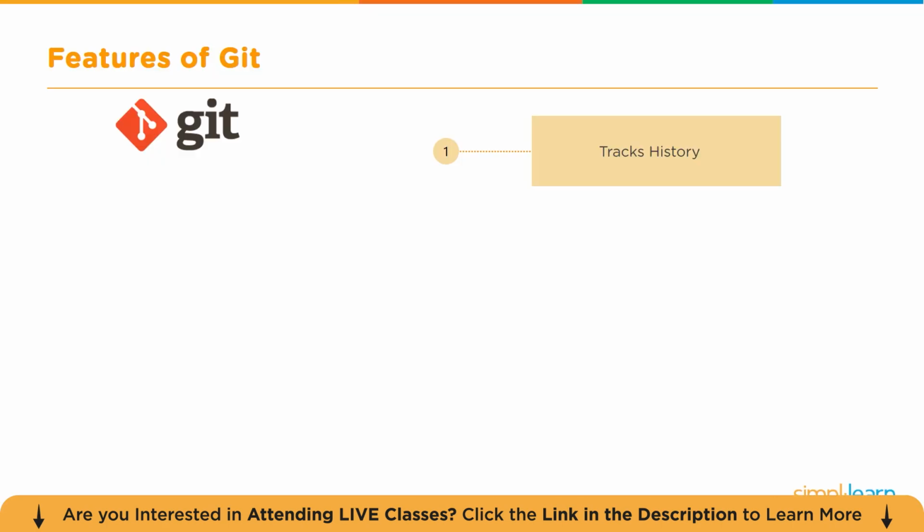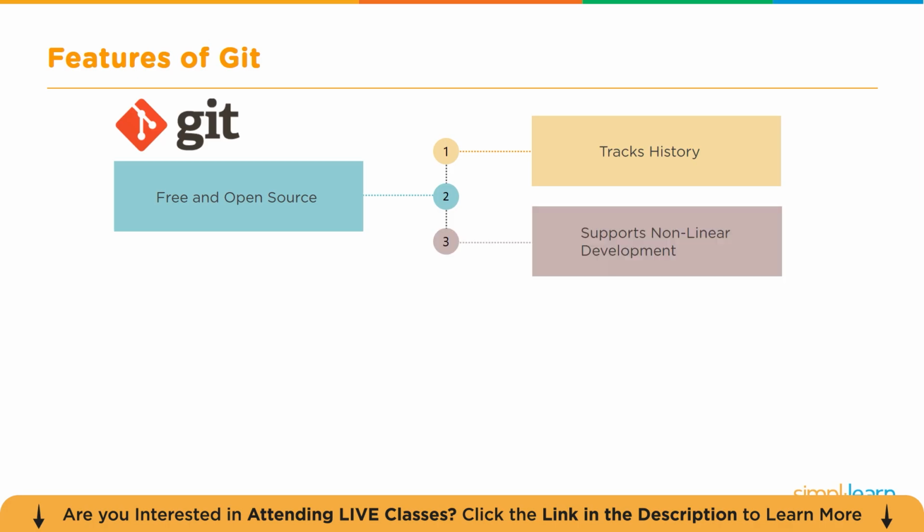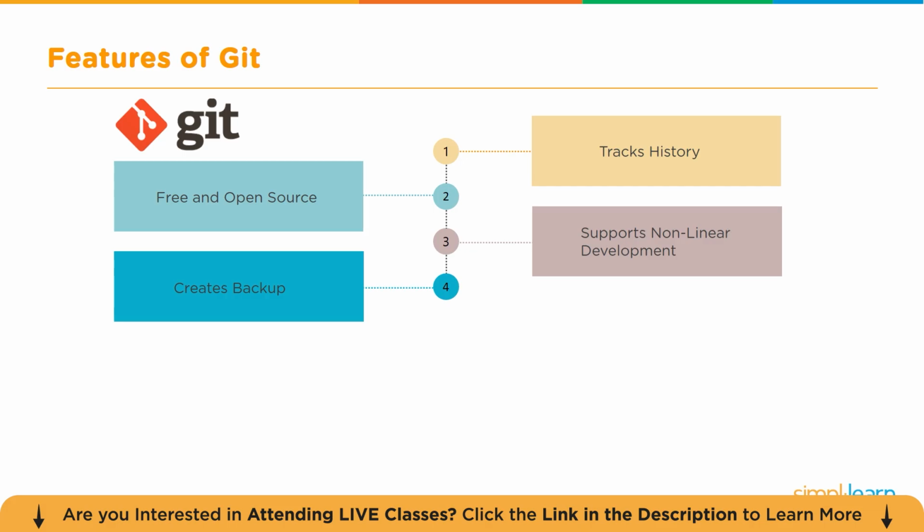So Git, as you can imagine, the first thing it does is track history. That's probably the most important part of having a version control system. It's free open source. You can actually go and use it right now. There are no costs for actually using it. It is a non-linear environment that allows people to build out new features in parallel to the master branch, so that you can be constantly having the master code out there and adding in new features without breaking the code. And you can automatically create backups because each developer has a version of the code remotely.